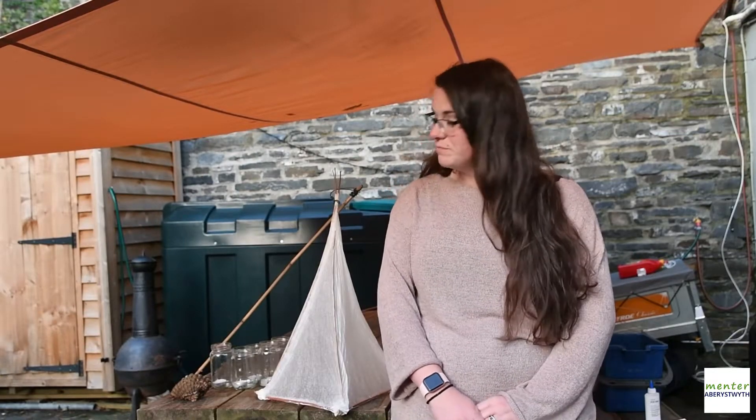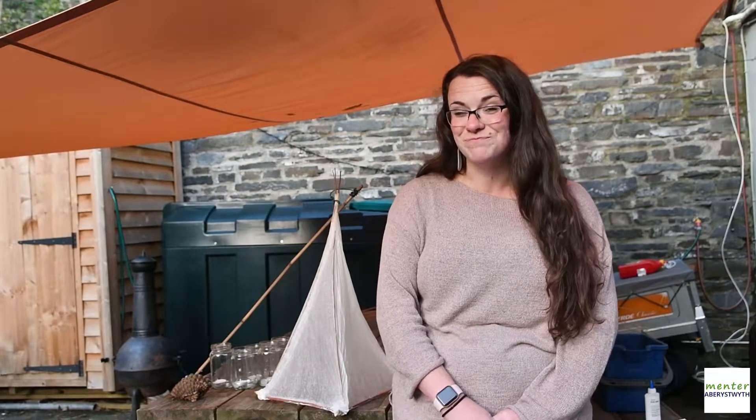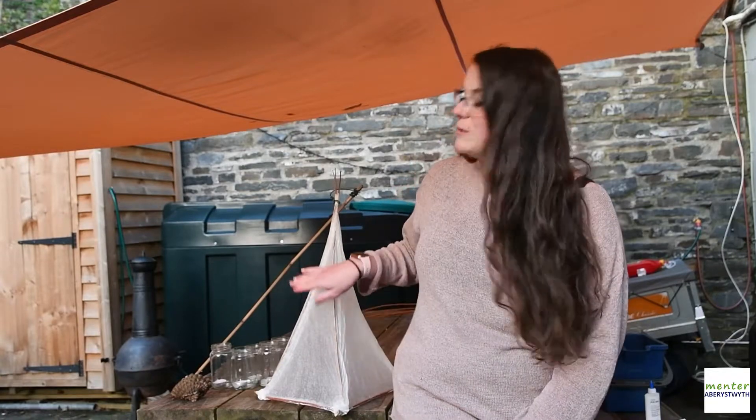Hello, welcome to lantern making! We're going to show you how to make a really simple pyramid lantern. Anyone can do this or can attempt this — I am not a proper lantern maker, but don't let that turn your screen off. I'm going to help show you how easy it is to make a really simple pyramid-shaped lantern. We're going to have some fun together, and at the end we've even got some little tips on how to decorate it.